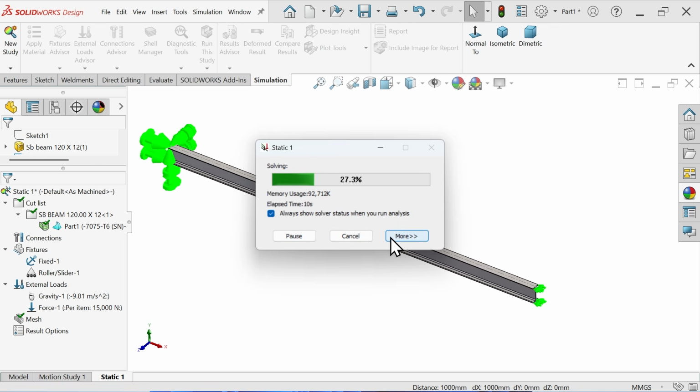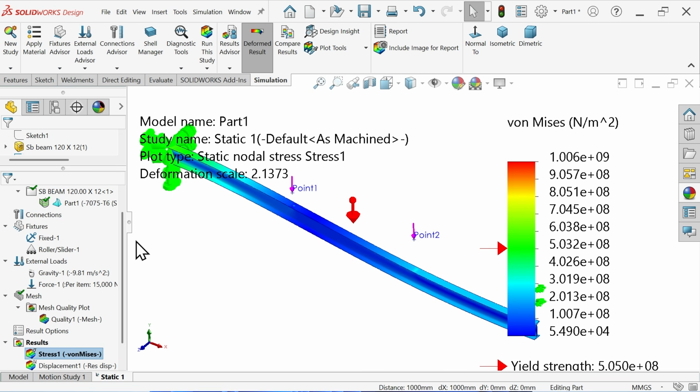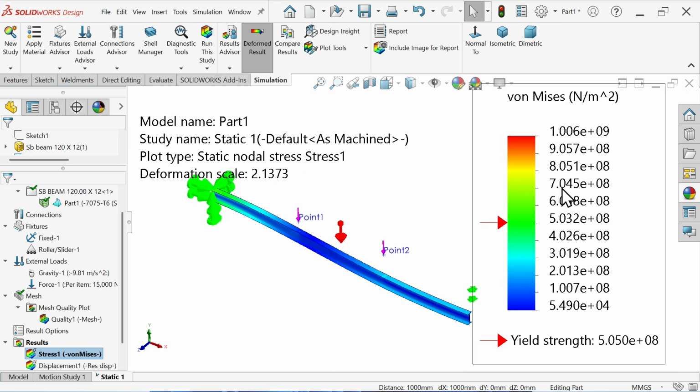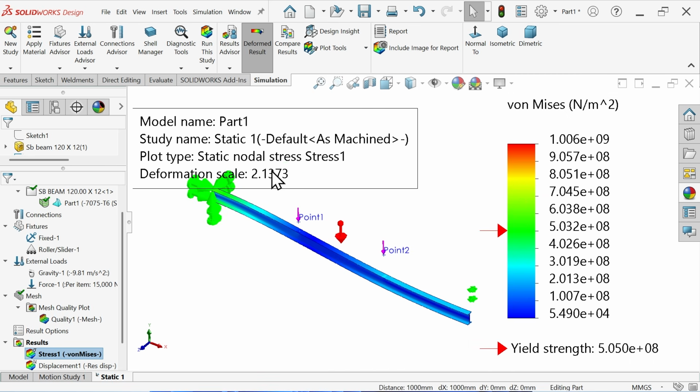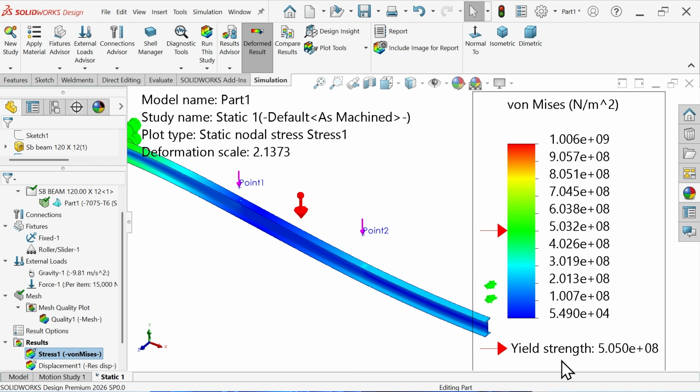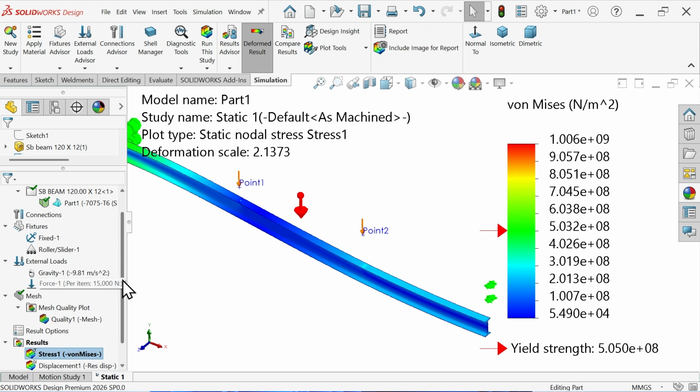Now we are done. You can hide this one, but see, the material strength you can see from here. Let's come down.